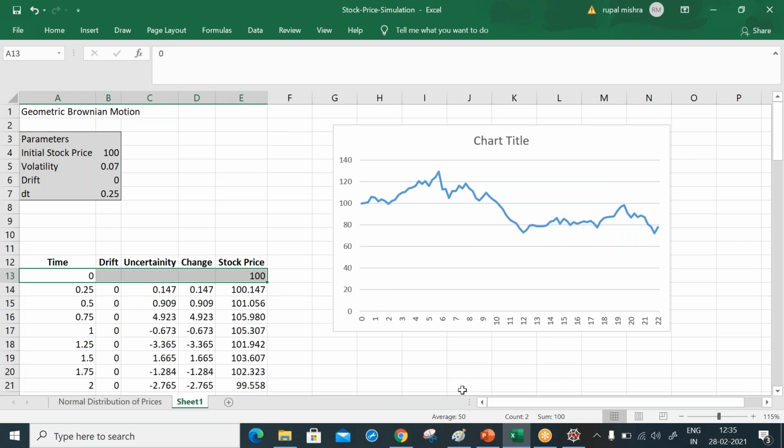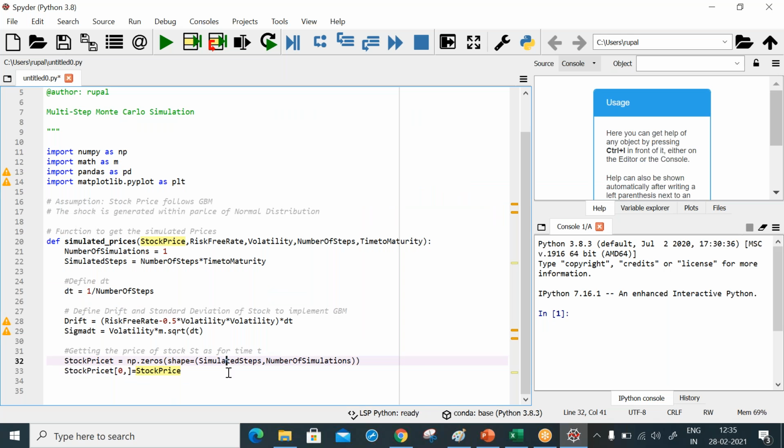You have to declare that as well, right? So this is what we are declaring here. Put a comment as well. Yes, set the initial value of stock. I will not write price, but initial value of stock. Okay.